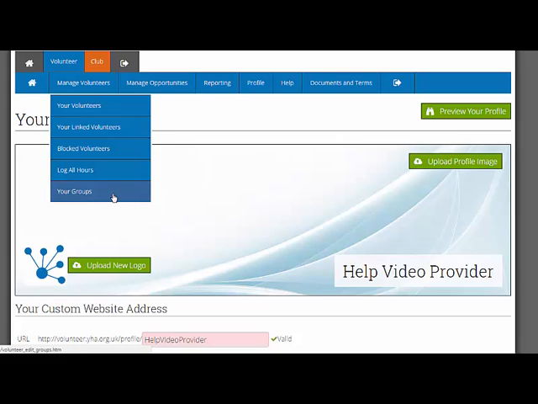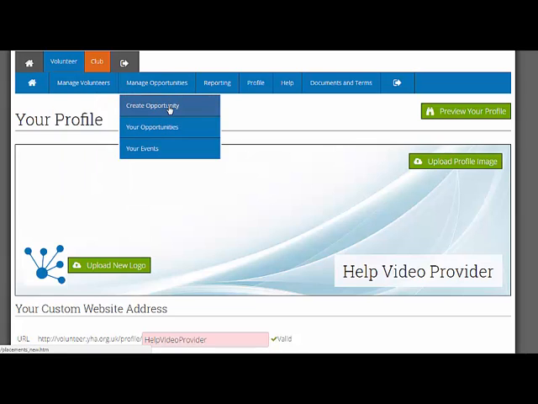You've got groups, which is just the ability to group volunteers, and then if you want to, you can restrict opportunities to that particular group. So say for example you had a group of minibus drivers where you'd seen the driving licenses, etc., and you were comfortable with them driving your minibuses, then you could create a group called minibus and then restrict an opportunity just to volunteers within that group.